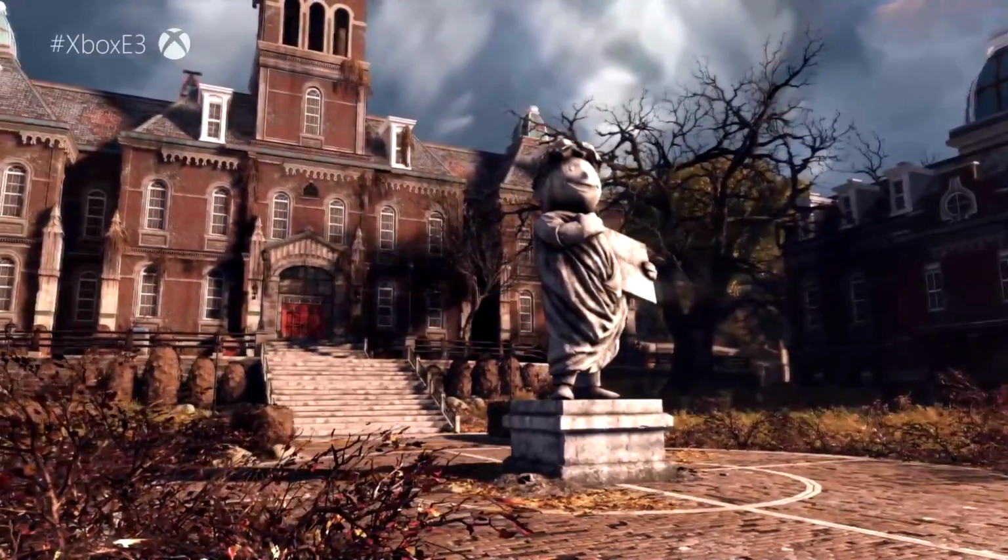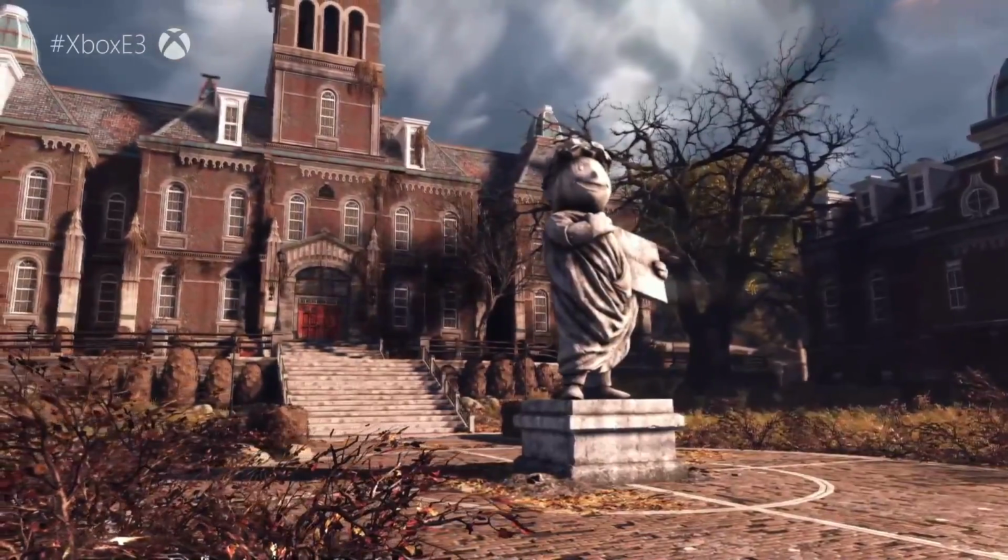Now here we get another shot of a building in Fallout 76, and I did some research and this is indeed the West Virginia University building. You can also see a Vault Boy Scholar statue outside of it, which I think is pretty interesting.